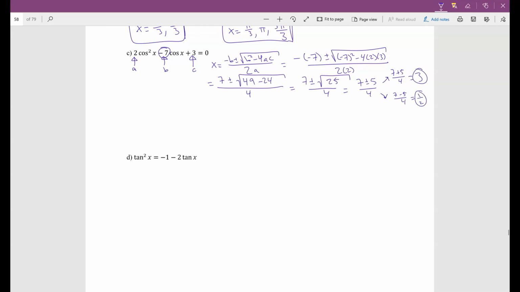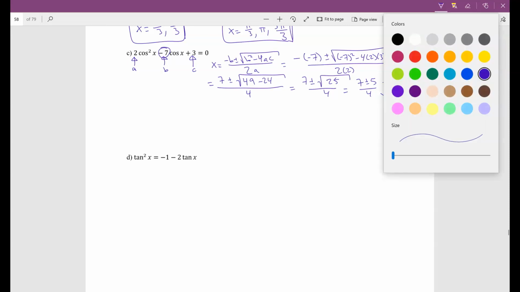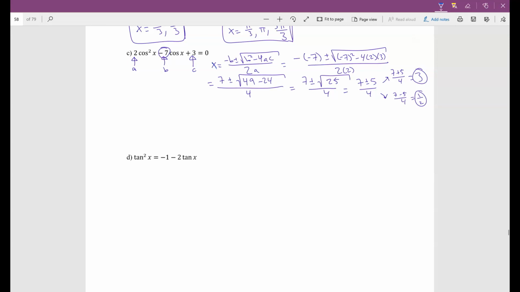Okay, now these are not my solutions. These were the values of what? Now, what I wrote down here is actually not right. It shouldn't be x equals 2. That's from the formula, and that would be correct if the question was 2x squared minus 7x plus 3. That would have been correct. But this time, this is not x.